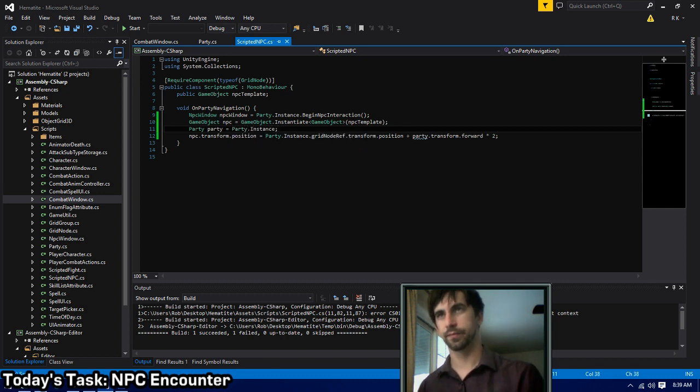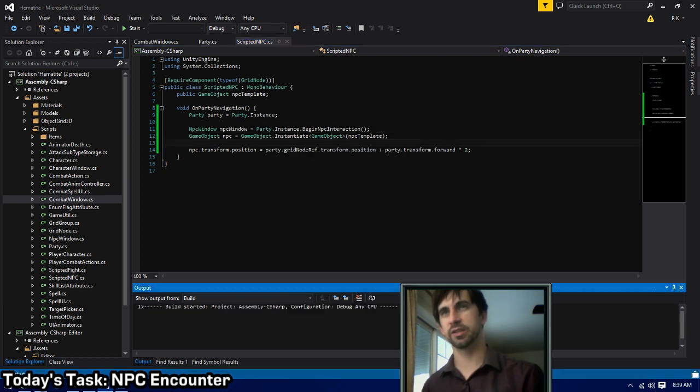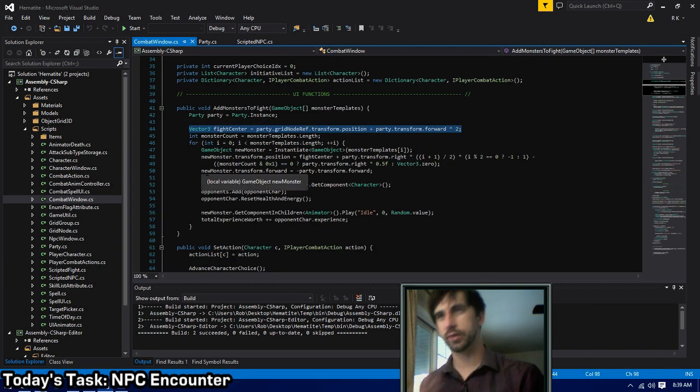There we go. If I ever have more than one grab of the party singleton, it's just easier to simplify it down to a reference that gets then passed around. Where's the rotation part? There we go.